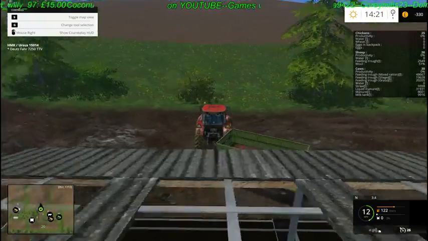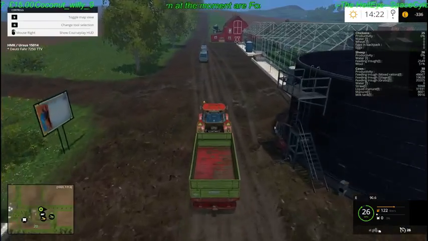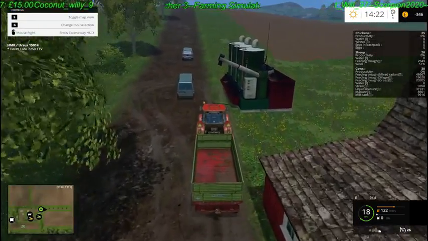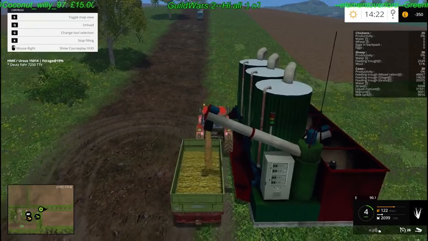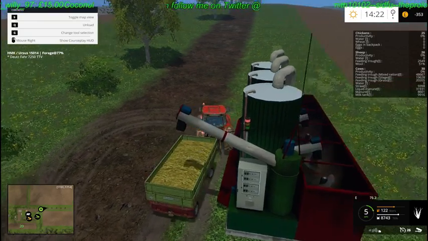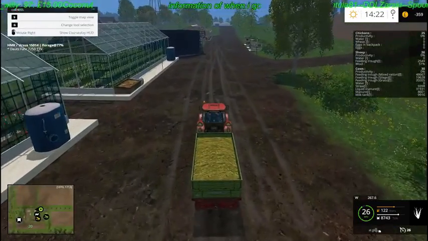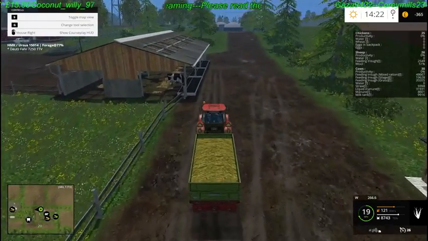Okay, so we're just going to carry on filling it up so we can get rid of it, get it moving. And hopefully our other truck is finished. Right, that's all of it now, 8,743. And we're going to put in some silage as well from our silage tank.